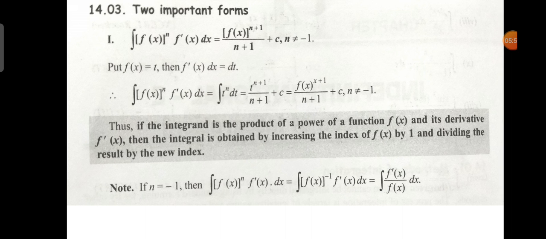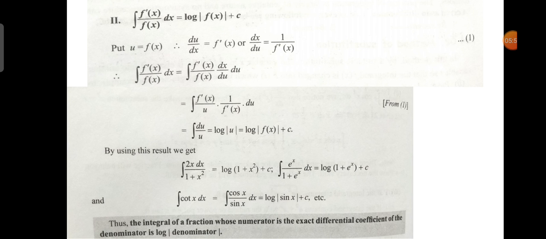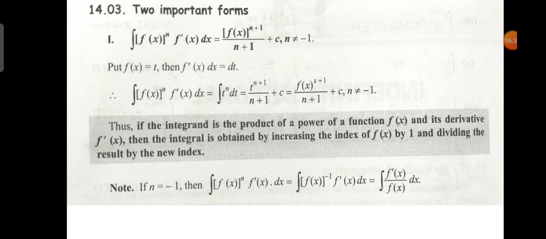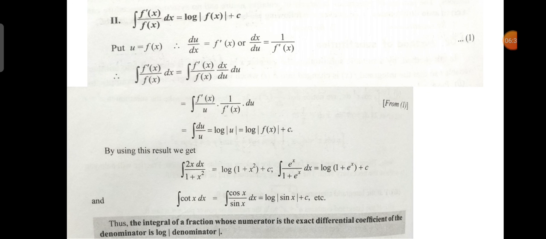Okay, that is the first important one. And the second one is the integral of f dash of x by f of x into dx, which is log of f of x plus c. That is, the integral of a fraction whose numerator is the derivative of the denominator, and then the answer is log of the denominator. These are the two important forms. First is this and second is this one.